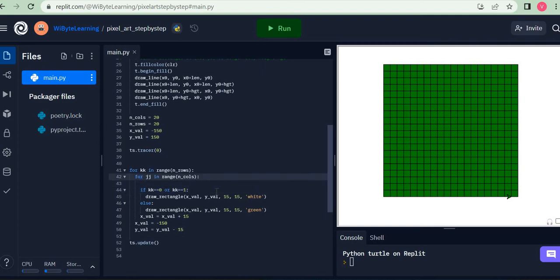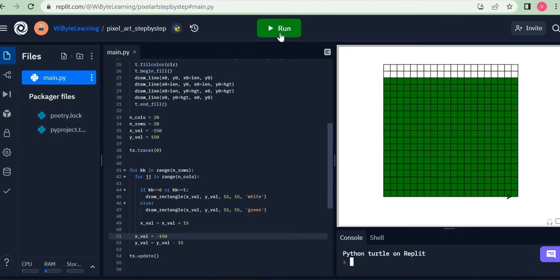Here it's okay because notice my if else is inside the inner loop, and my if has this portion, else has this portion. This particular x val equals x plus 15 should not become part of the if else, otherwise there'll be a problem as we've seen before, and hence I bring it back. Okay, so I made a mistake again. I bring this back to the original indentation, which is aligned with this if else, because it's part of this inner repeat loop or the for loop, right? And then this is outside that loop, so that creates the next row, right? So if I run this now, I'm going to get a situation where the first two rows are indeed white.